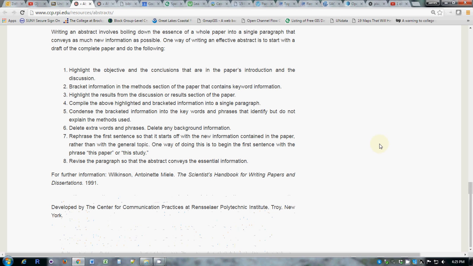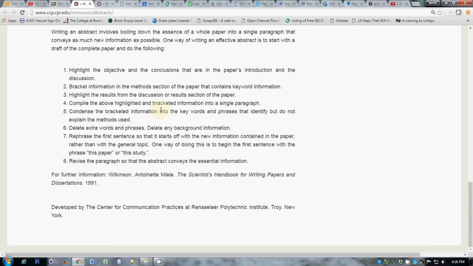Once you have a complete paper, what can be done is you can just go through the paper with a highlighter, or go through the paper and grab chunks in a cut and paste kind of a process, and find the objective and conclusions, snag those right for the abstract, the most clear summary statements of your objective and conclusions, finding information in the methods section that is the most pithy statement of what you did, the clearest statement from your paper of what the results were, and take all of those items and just assemble them into the abstract.